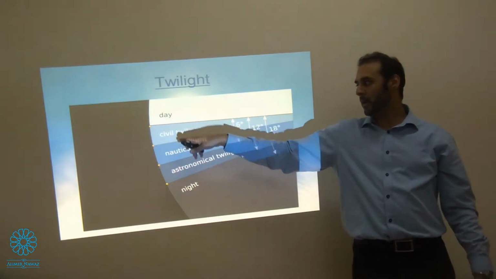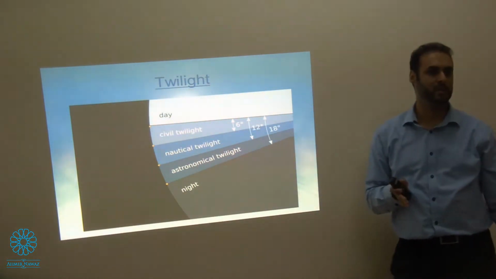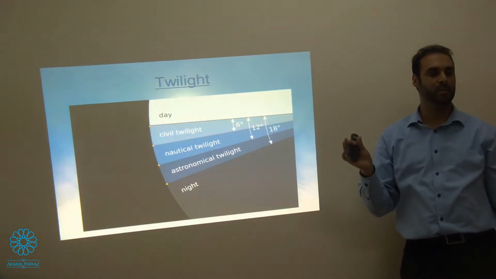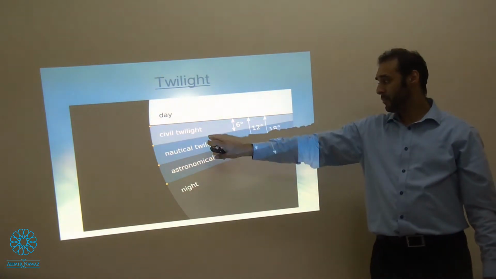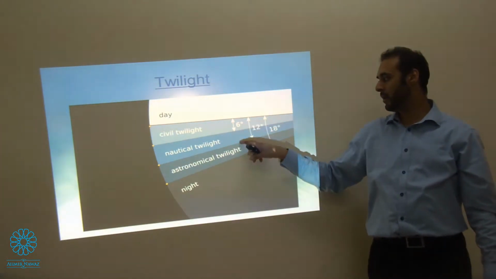And half an hour after the sun goes down, they start to lock the parks and public places. And once the street lights come on, it gets darker than it normally should be anyway. But you can make out a few stars, it's getting dark. From 6 degrees to 12 degrees, nautical twilight.